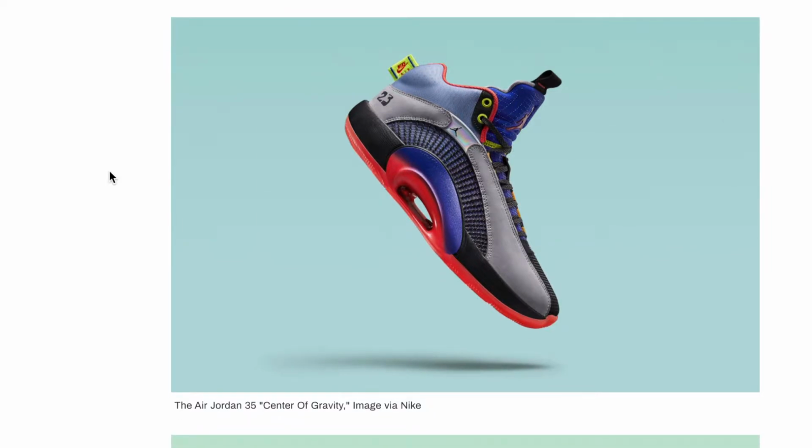So we've seen this one already, and the inspiration on this one, although the title doesn't really show that, is that when designing a sneaker, there are these forms of documents you have to submit to the manufacturer. For at least one of the documents, you color code each material in contrasting ways, so it's easier to tell the manufacturer what's what material. That's what's going on with this one. This is basically what they sent to the manufacturer to color code and tell them what material is what. And they thought it just looked really cool at one point and said, let's just make that a colorway. I think it's pretty cool, but it's not something I need.